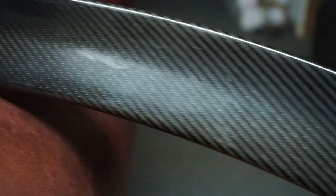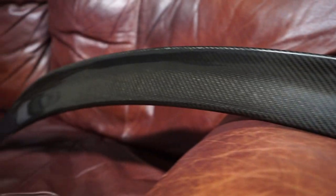Jack's on the phone. Good customer service. And it was a Land Rover Defender, and you said it was a 90. So this is just the rear spoiler from the trunk, but there are a lot of cool other extra stuff. I'm not gonna show you guys all that. You're gonna have to wait.